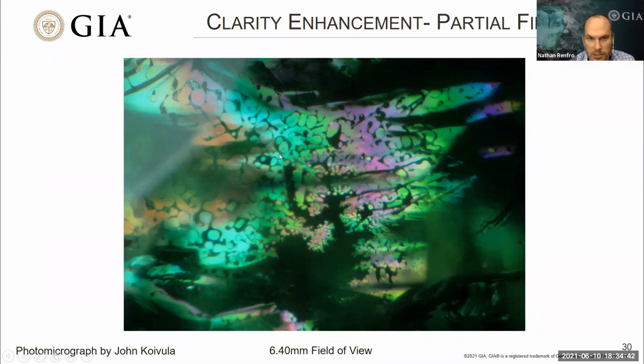And so in this case, using reflected light, we have these vibrant, colorful areas, and that's where we get thin film interference effects from the high refractive index difference between the emerald host and the air that's trapped here. But in these low relief areas that are the sort of dendritic pattern within this fracture plane, that's where there's still some clarity enhancing residue present. And so what someone would typically do would be to clean this fracture out and then refill it. But there's still some partial clarity enhancing that's happening within this stone.